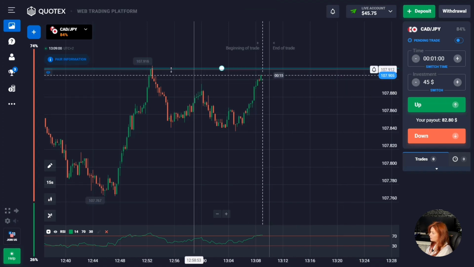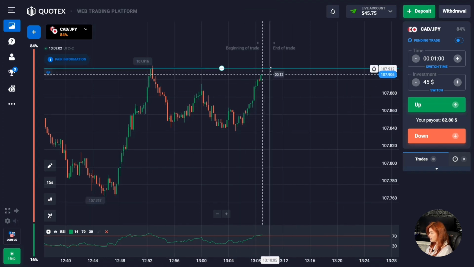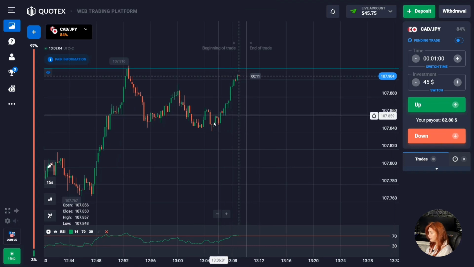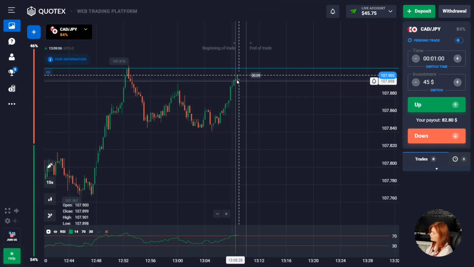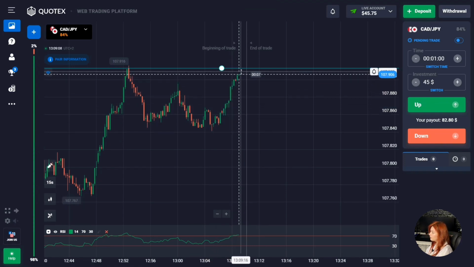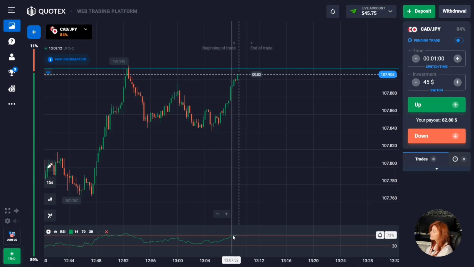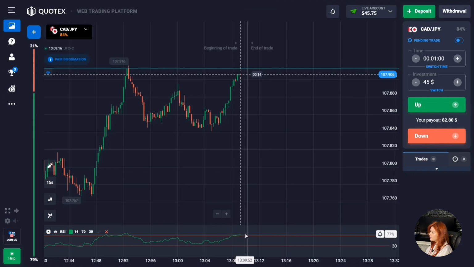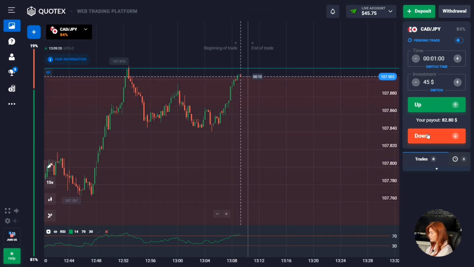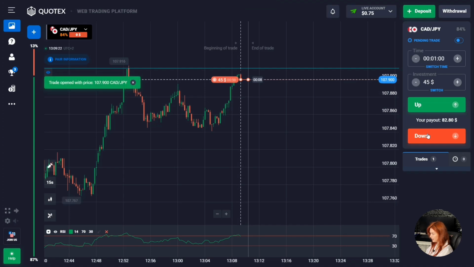At the same time, we'll see that at the moment the price is approaching our level, green candles are forming. We also see that the moving average is in the overbought zone. This means that it is quite possible that a reaction will come from this zone in the near future. In this situation, I also suggest to open a deal for just 1 minute to go down, guys.